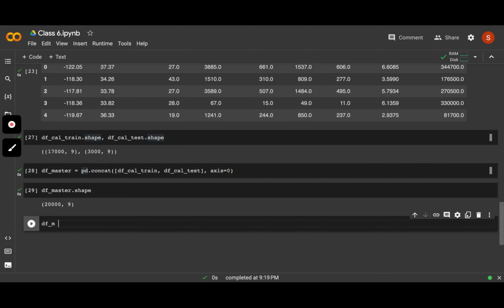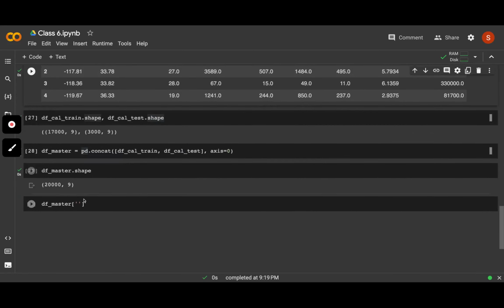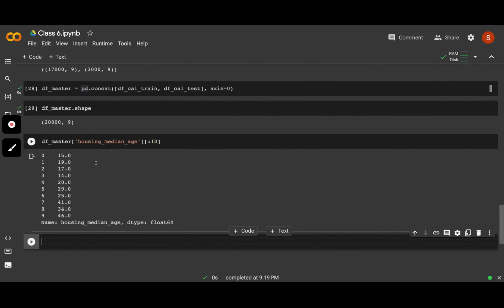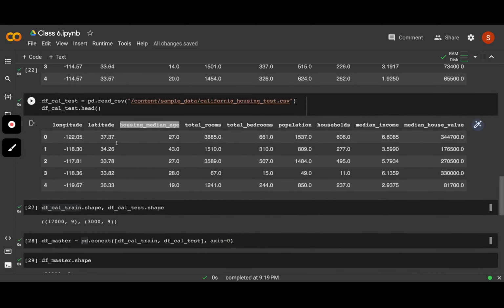Let's say you have df master, and the house median age column. Let's see the top 10 values. Some float or integer values. Although it has given dtype float, the median age can be float as well.